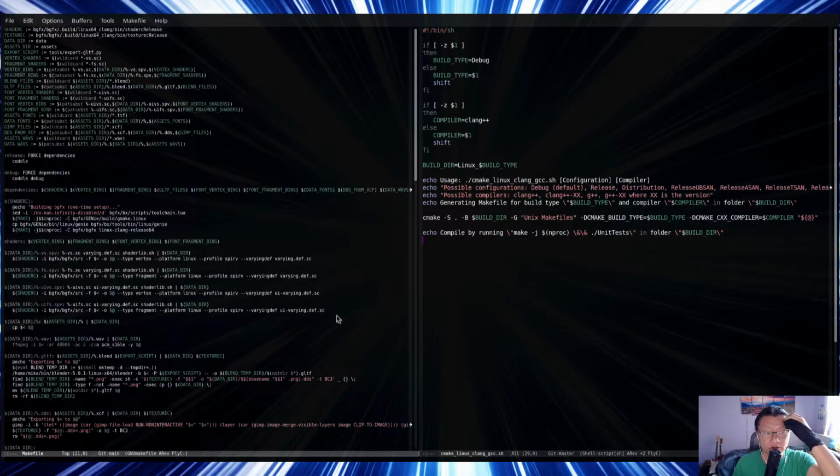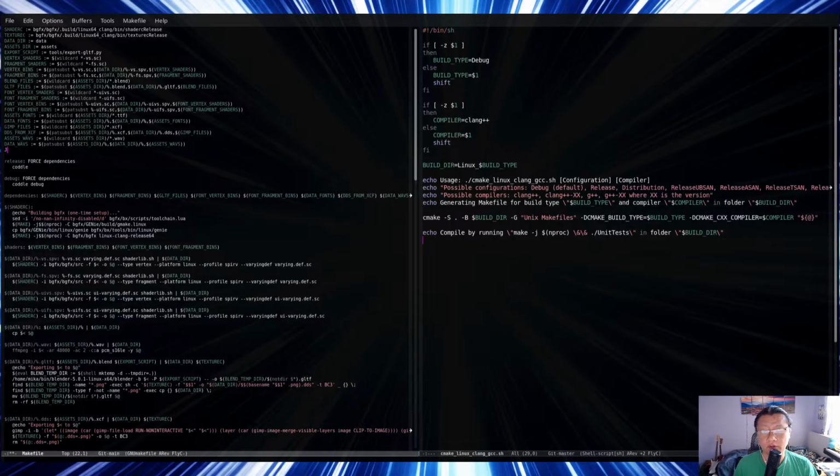Debug, release, distribution. Jolt config, jolt config equals, let's do distribution for now. Distribution.